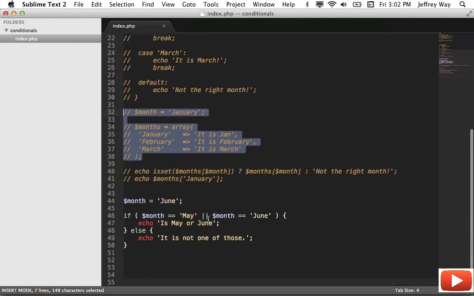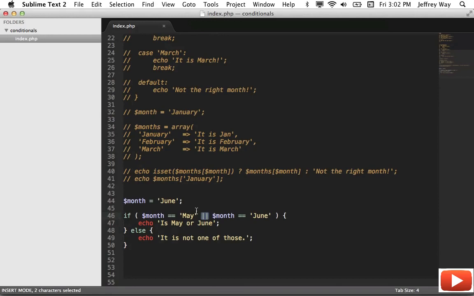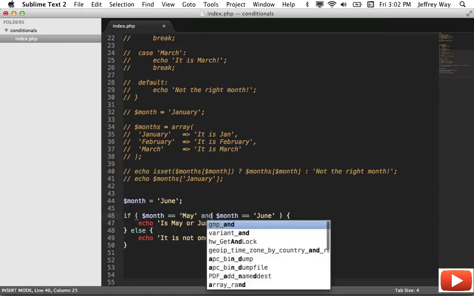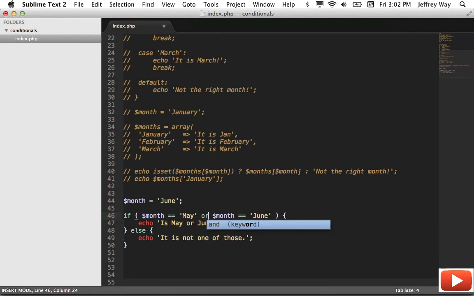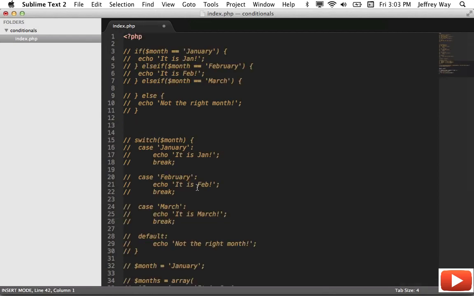And lastly, I want you to be comfortable with the idea of using ampersand, ampersand, or pipe, pipe to reference and, which you could do, or the keyword or. Okay, that's going to do it for this lesson. In the next episode, we're going to dive into the various loops that are available.